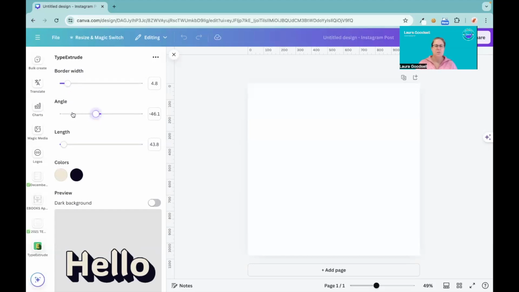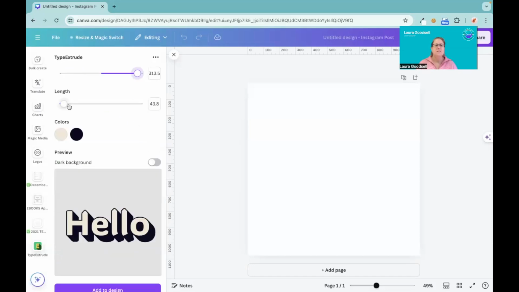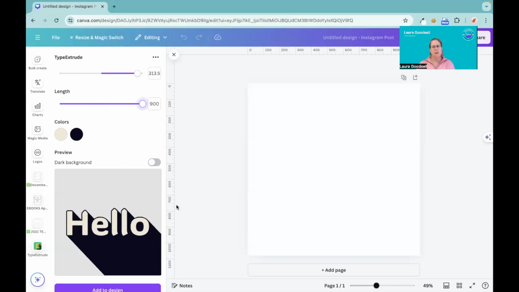This one adjusts the angle of the shadow, so you can have it wherever you want, which is really quite cool. I do quite like it just over to one side and dropped down a bit. And this is the length of the shadow. There, now that's the one we wanted. That's the main one. I love that. You can have it as 0 if you want, but I'm going to go as long as I can and have it completely out of the image.